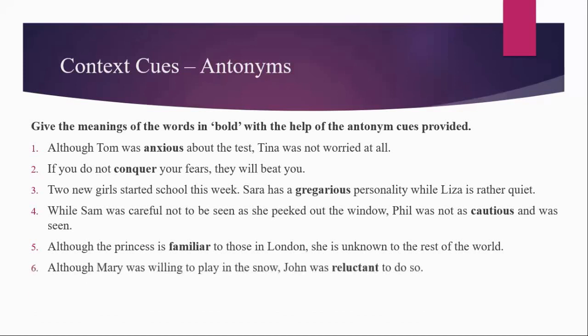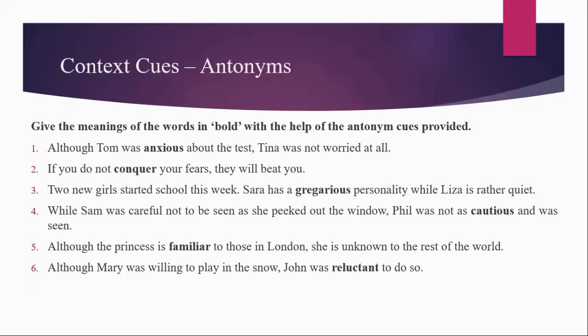Then we have the sentence, although Mary was willing to play in the snow, John was reluctant to do so. So, Mary was willing, which means reluctant has a meaning that is opposite to willing. All right. I have given you enough hints, and it probably wouldn't be difficult for you to decipher the meaning of the words in bold.